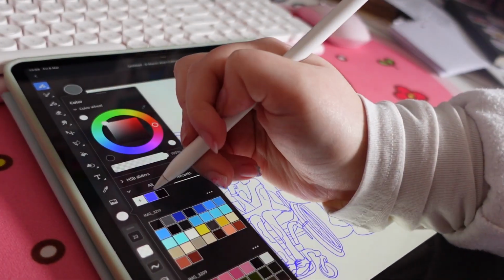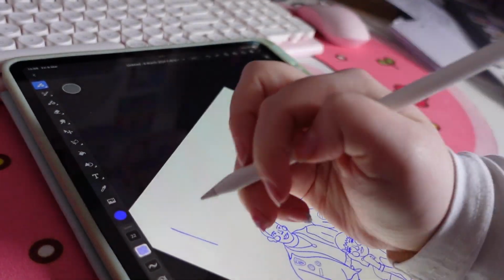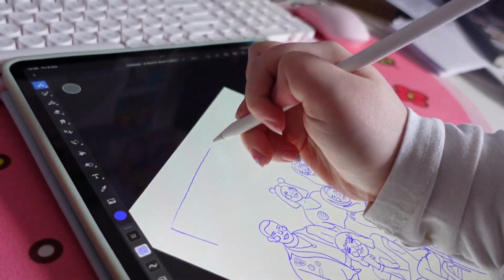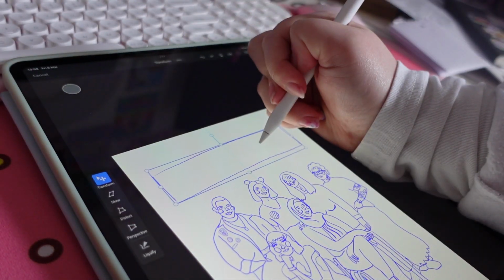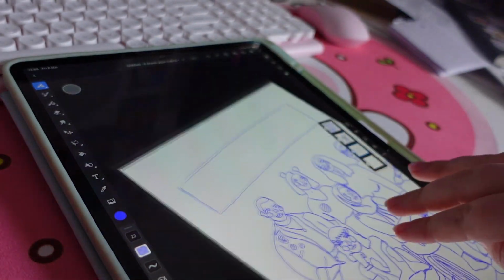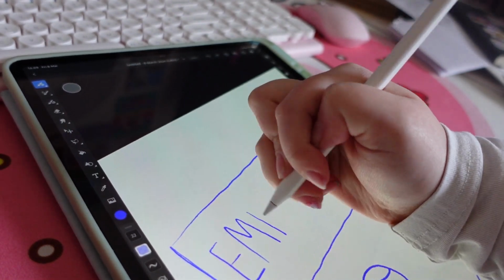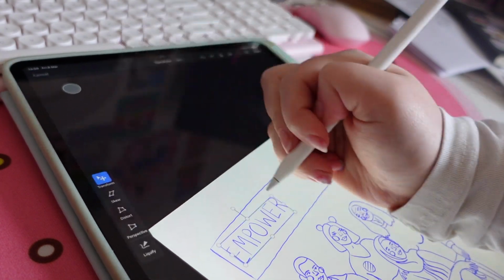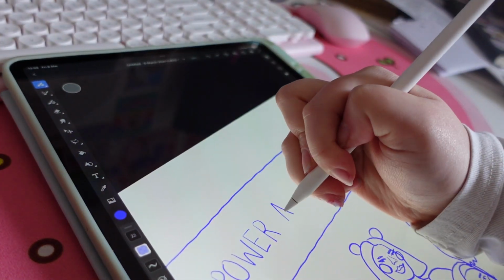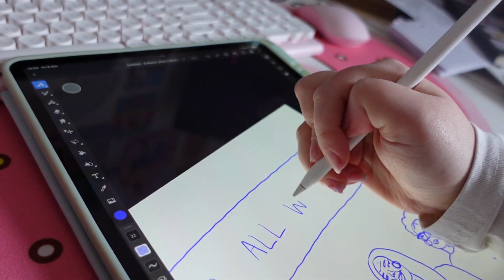So as I said, this illustration is for International Women's Day, and it was really important for me when I was creating this to try and make sure that it was as inclusive as possible. I think that a lot of the imagery and symbolism and just language used around International Women's Day is often quite aimed at cis women, or it's very stereotypical basically.